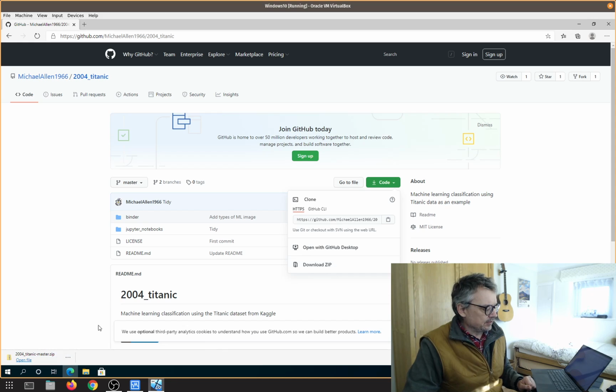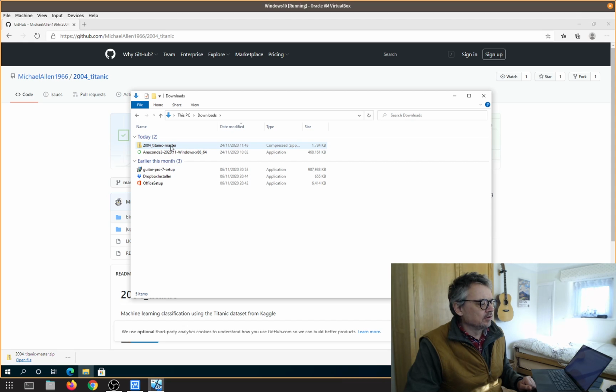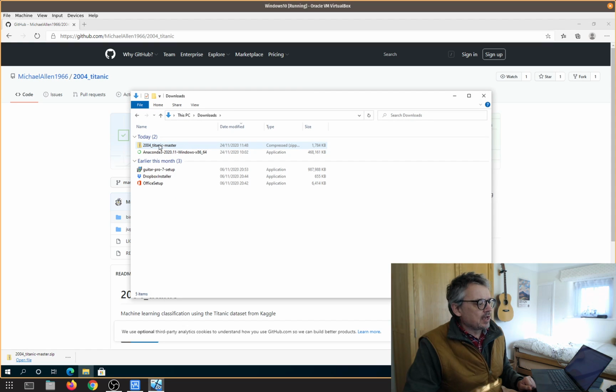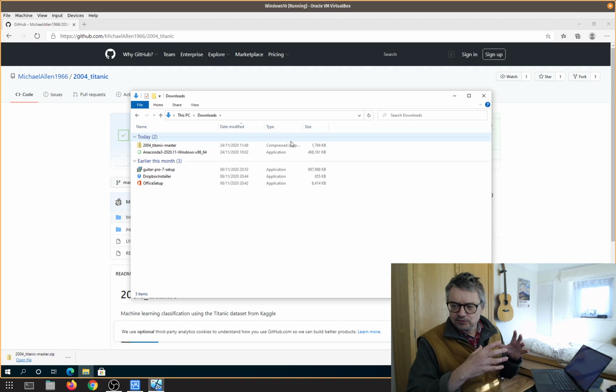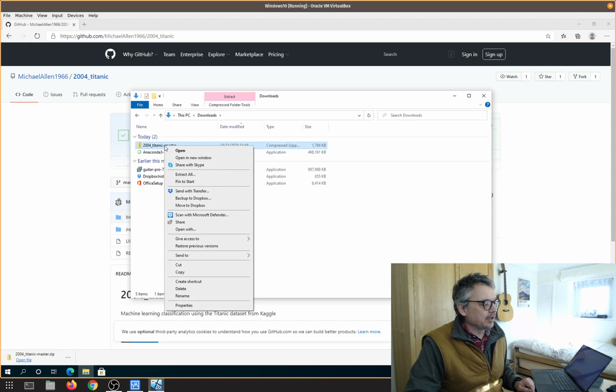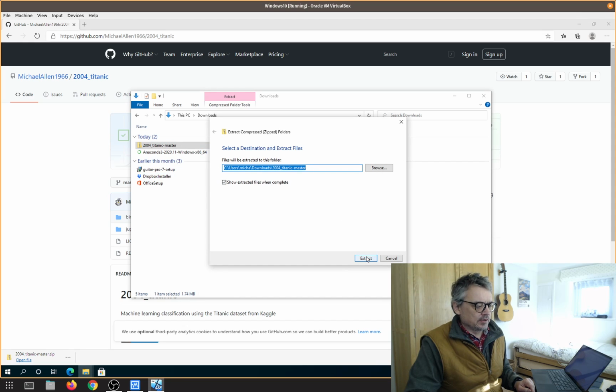Okay, that's downloaded. I'm just going to look where things download to in Windows. Folder called Downloads, Titanic Master. Okay, so let me go through that again. I'm just going to open File Manager and you go to Downloads, and this is a compressed file, so it comes sort of compact. It needs uncompressing, decompressing, unzipping. If I right click, I'm hoping that will give me an option. Extract all is, if you haven't come across it before, how you unzip. Select a destination. Well, I'm just going to say where it is.